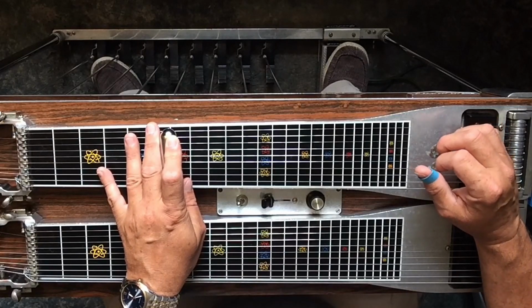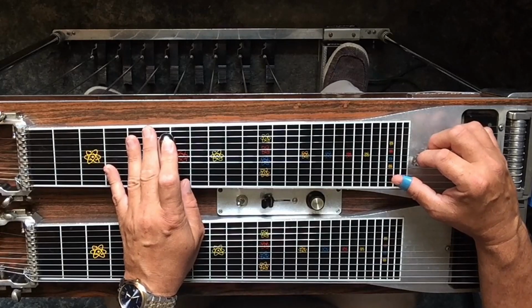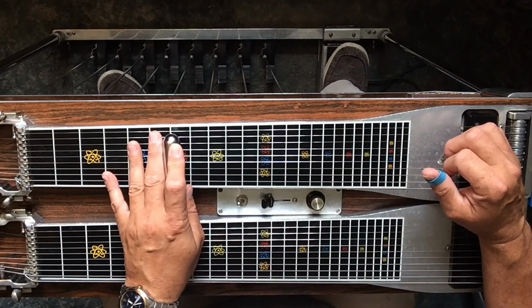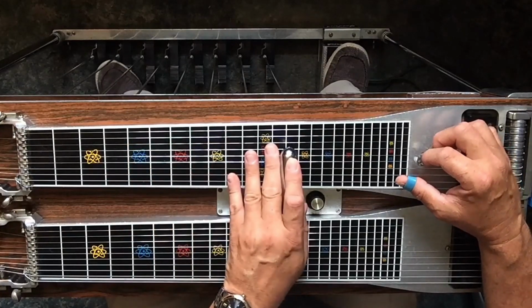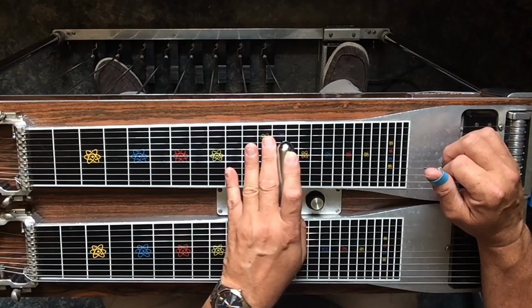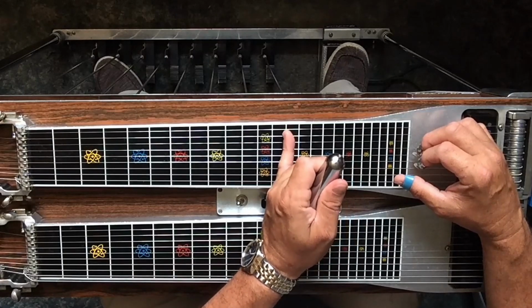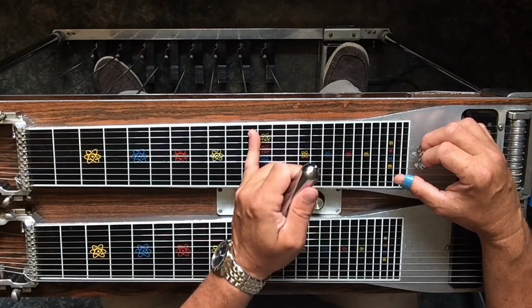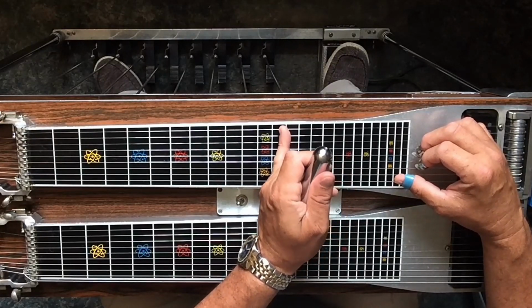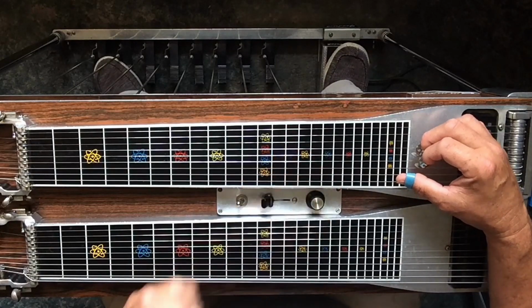The song is in the key of B flat, so we're going to be thinking around the pedals up position here on the 6th fret. And we're also going to be thinking about the pedals down position on the 13th fret in B flat. To start with, we're going to be in that 13th fret position. Actually, we're going to start on fret 11, but what we want to think about is playing around that B flat that's on 13 with your pedals down.